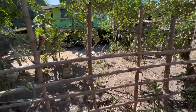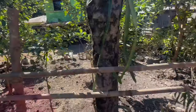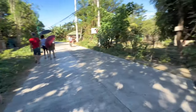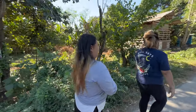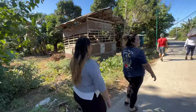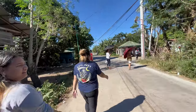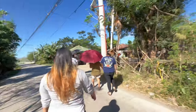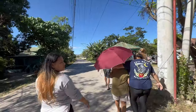Damn, is that a turkey? What? It's gas? That's gas? Little gas station here, just like that. Oh, they put it in a Coke bottle? How come it's color red and then color green? The gas is like yellow to me. Sorry about the random filming. Wow, there's mountains over there. There are not a lot of gas stations here in the province, the countryside.